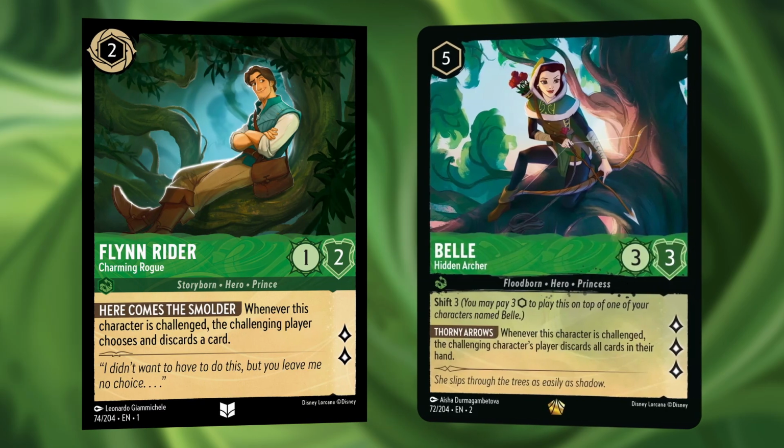For reference, Flynn Rider from the first chapter is basically the undisputed best 2-drop in the game because for 2 ink, you can play him, gain 2 lore, and if the only way to banish him is by challenging him, then your opponent has to discard a card, which is a huge tempo loss. Belle is all of that, but the upgraded version. Even with her low stats, playing her on 5 is still a huge threat, and Emerald already has a multitude of relevant 5-drops, which brings me to my next point.